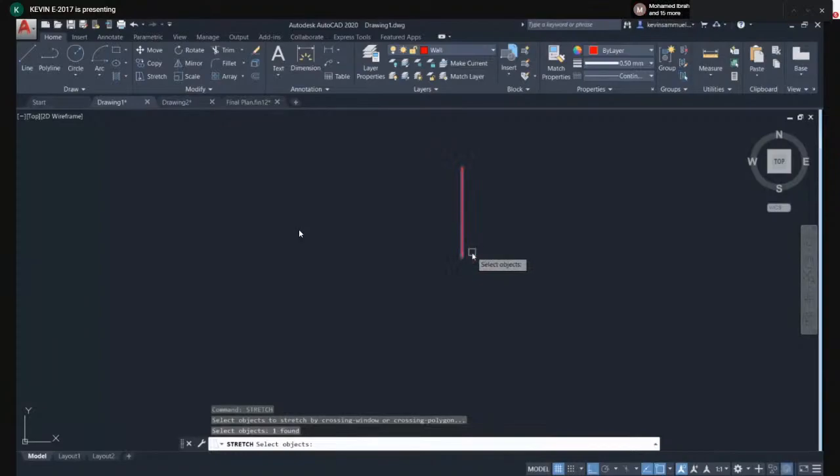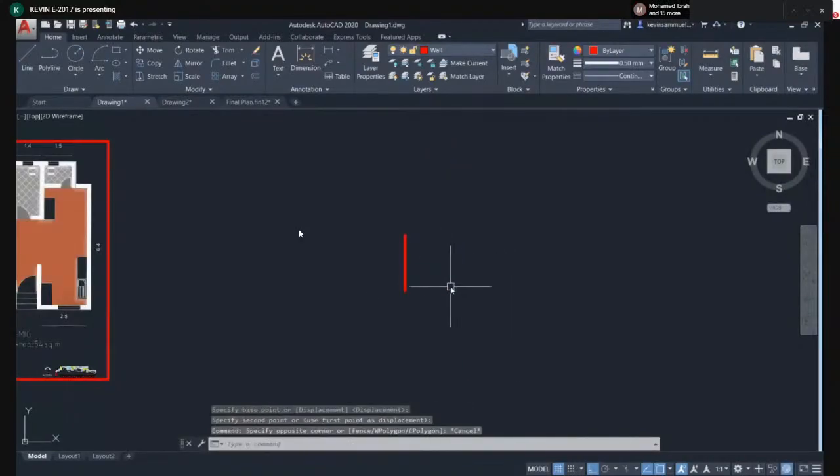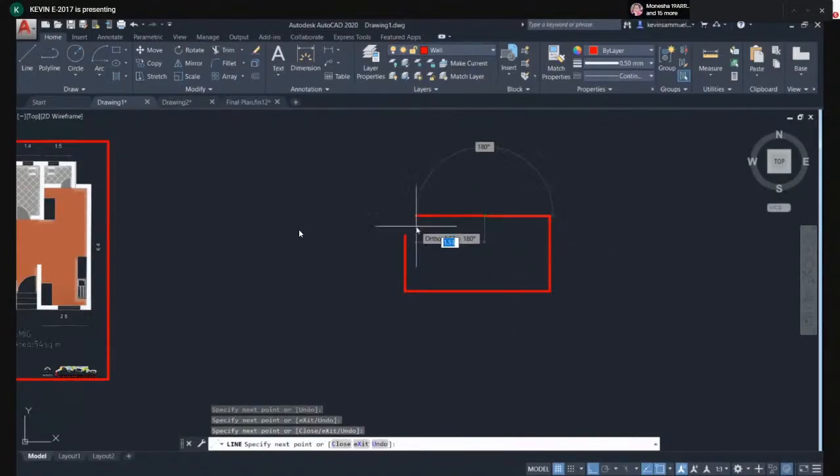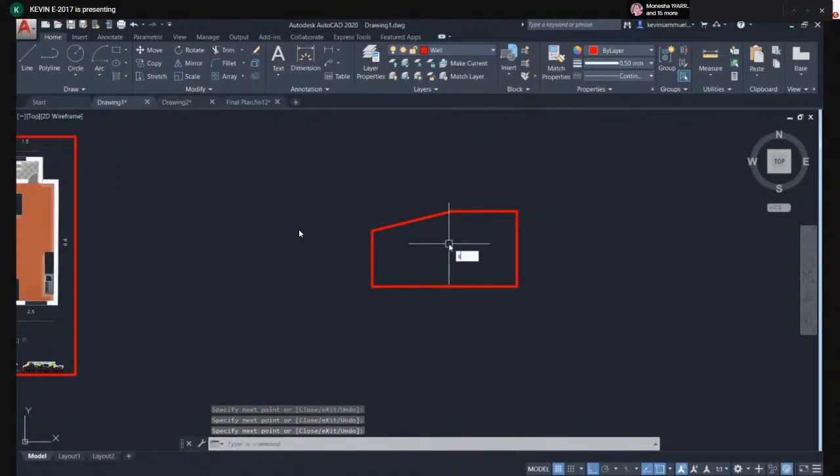what it does is it just increases the length randomly of a particular object.